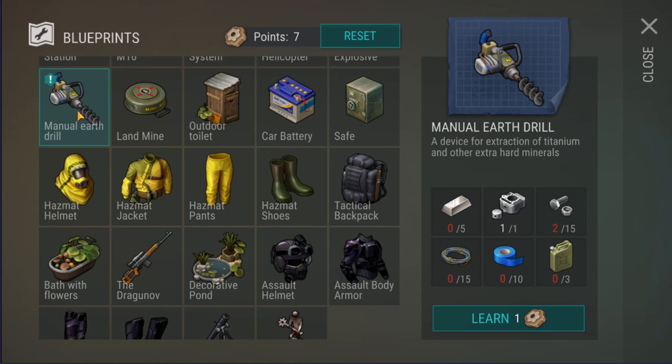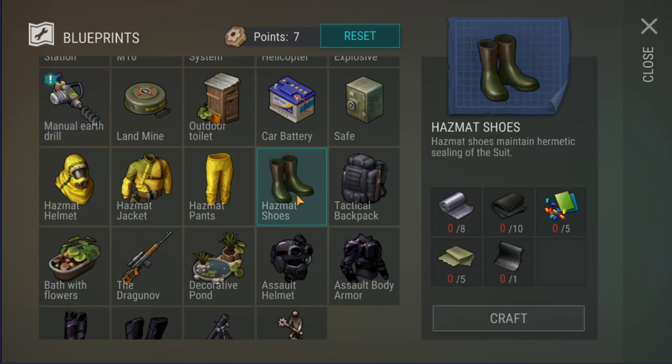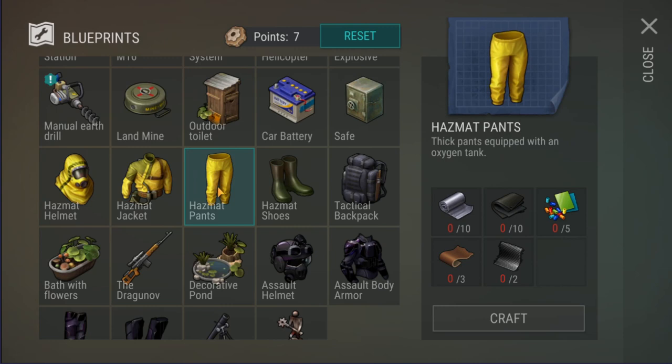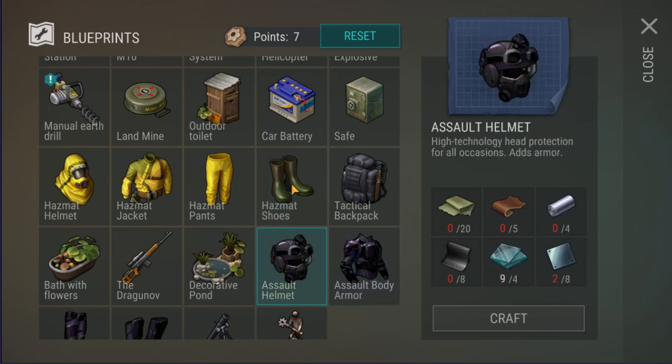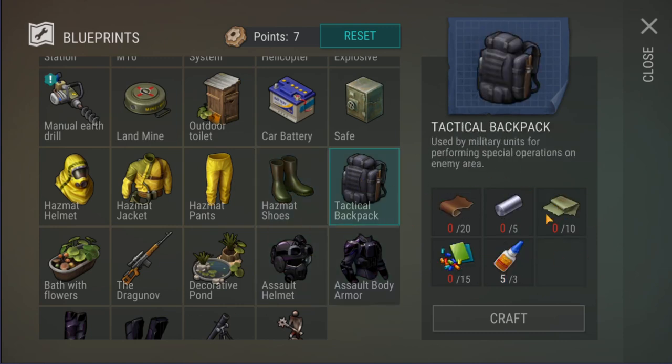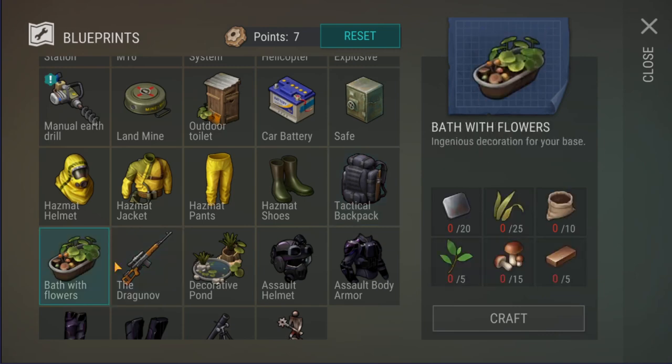So you can get titanium and I think someone said quartz as well. Yeah. It's like also the hazmat suit. You're never going to use, what is that, 38 lead to make a single set of hazmat. It's just absolutely nowhere near worth it. I was hoping they would make the tactical backpack craftable. However, they didn't, which is a bit disappointing.